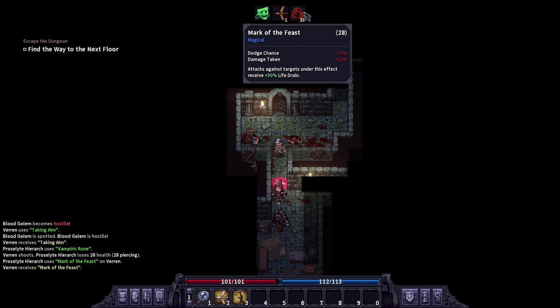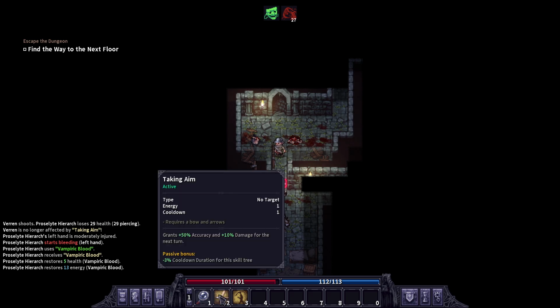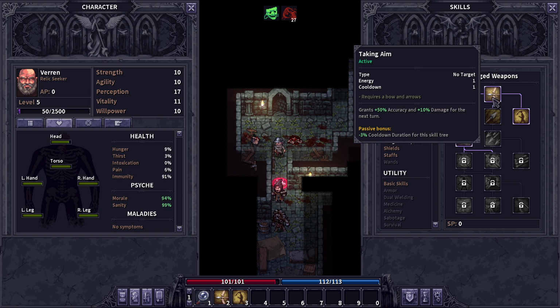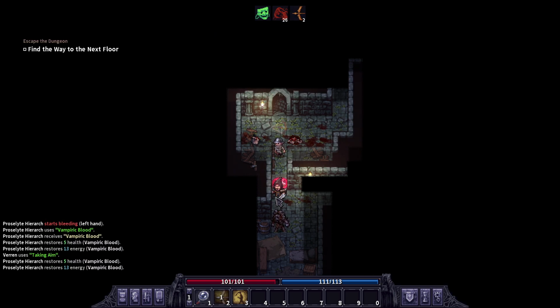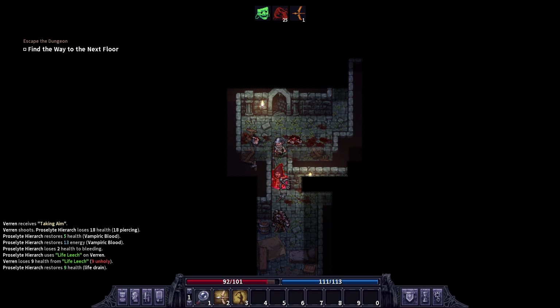Mark of a feast. Increases damage taken. So wait, what? It makes it last for 2 turns. Increases duration of taking aim by 2 turns. That's a lie. Because the duration normally is 1 turn. So it should be 3 turns. But it only increased it to 2 turns. Alright. Disappointing.